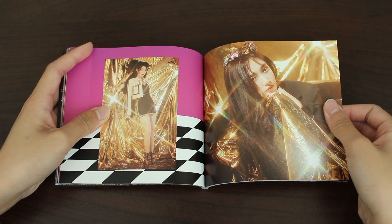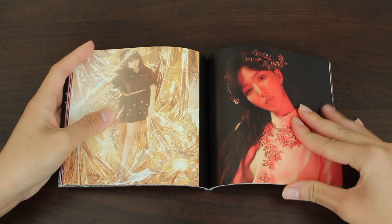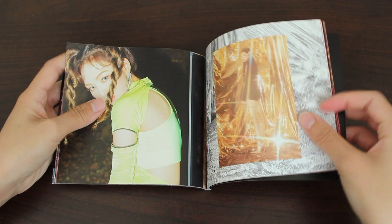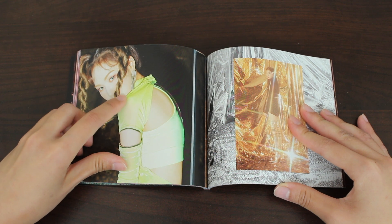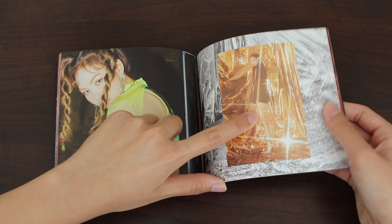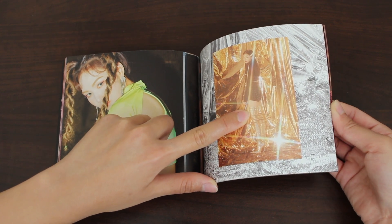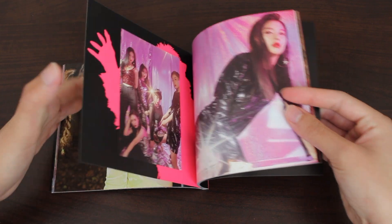Oh my gosh, royalty — beautiful. Wendy. I know I said I liked the styling for this era, but I did not like the pigtail braids thing going on. Not a fan of braids, not a fan of pigtails — and then they gave me the combo. Oh my bias, SM, you did me so dirty.